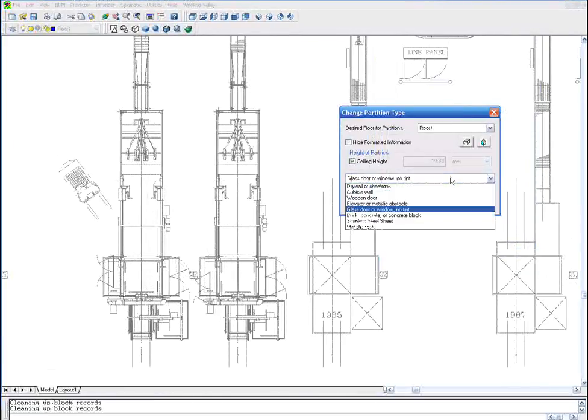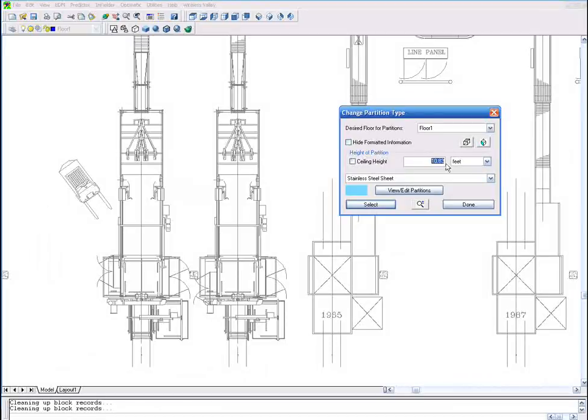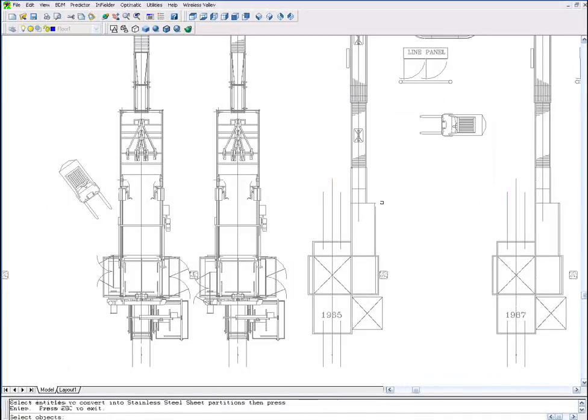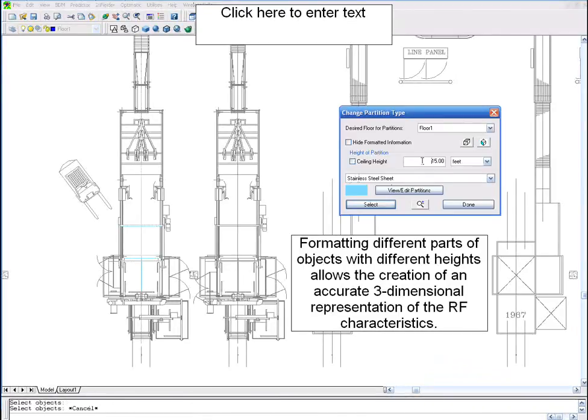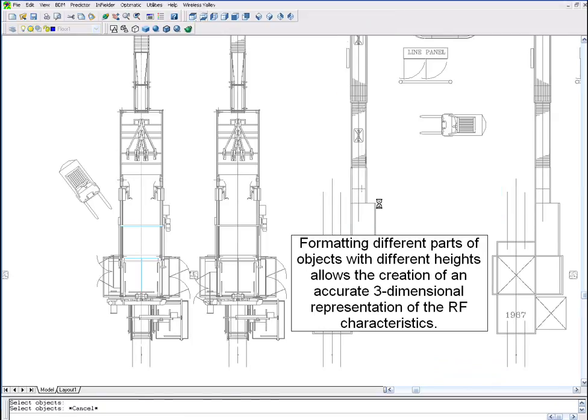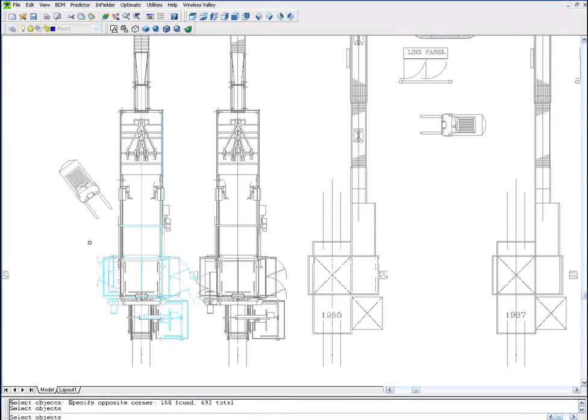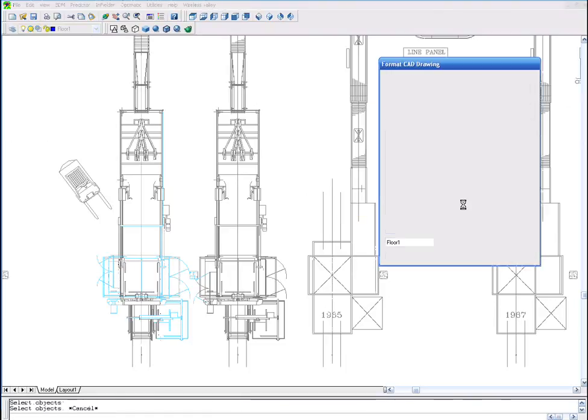To create specific objects, for example a vat or a forklift, the different parts of the object are formatted with different heights, to create an obstruction in three-dimensional space that has the reflectivity and attenuation characteristics that would be associated with the actual object.